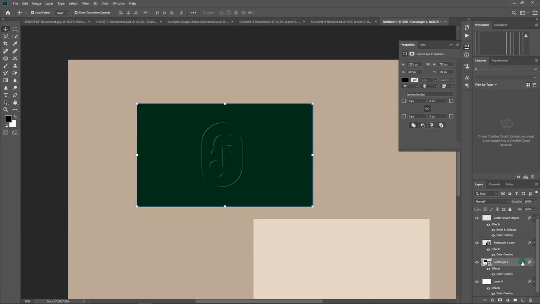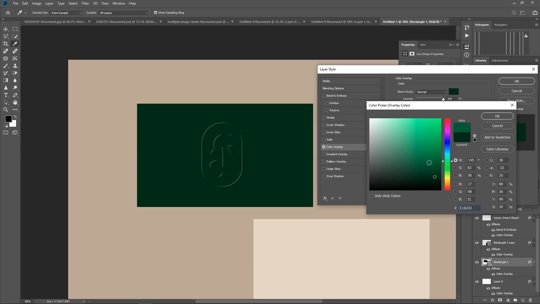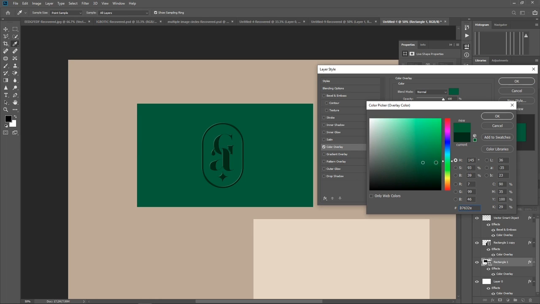We can make it a lighter green. Let's choose a lighter green. So we just want to get close to what we have from that other part. And mind you, the colors you change must be reflected in the color of your logo. The color of your design must be reflected.